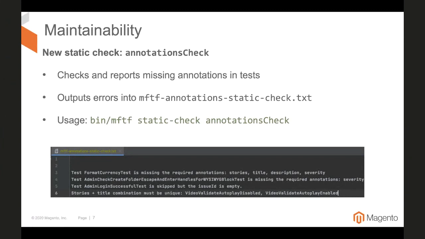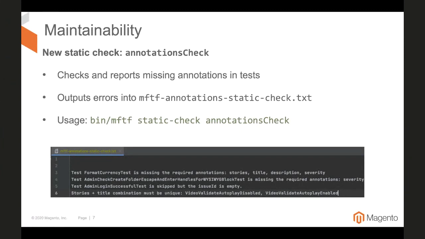This just moves it to a static check, so that way you can run it without generating tests, and it reports to the command line and to a file, and it will be used in the future when we enable these static checks in builds before anything runs. So it checks the same thing.